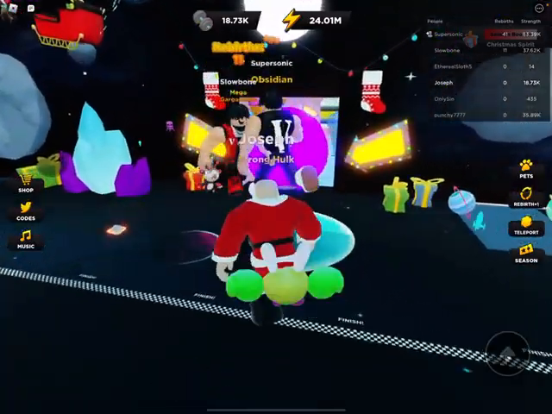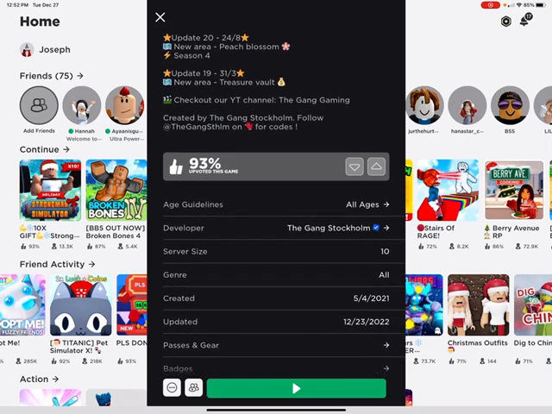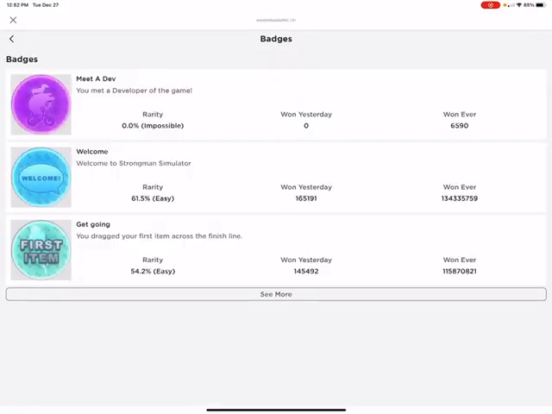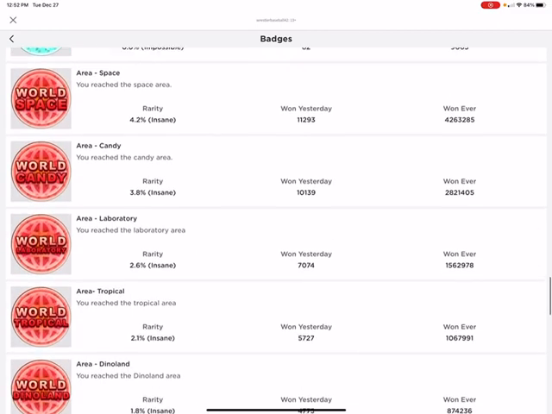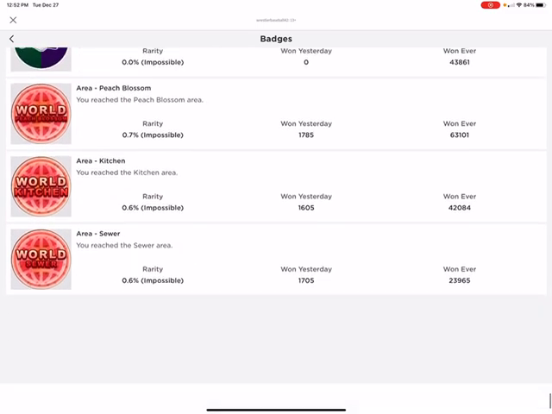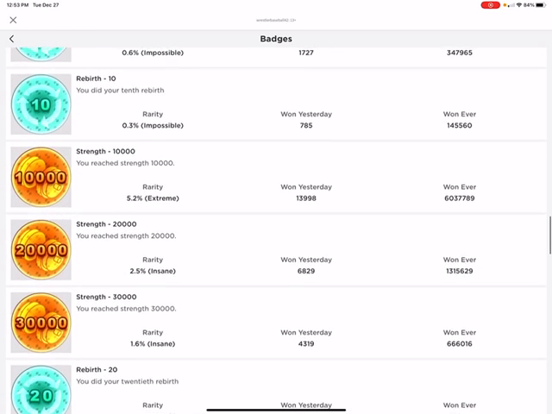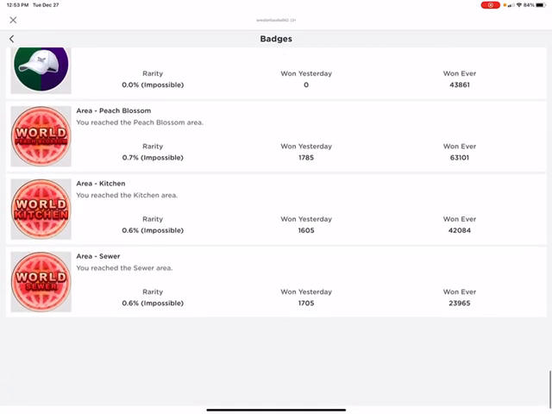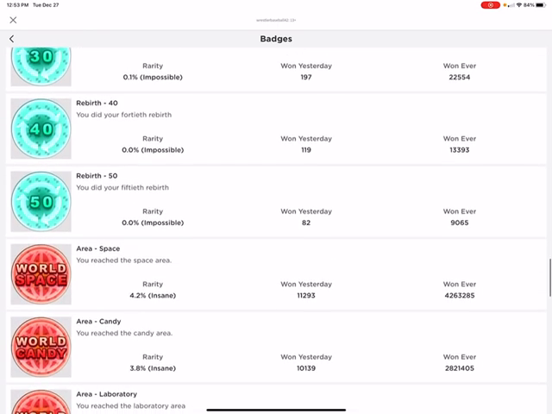Alright, well, that's enough for today. I hope you guys enjoyed this video. Before we leave, I'm gonna check the badges one more time and see something. 20,000, 30,000 strength. Irish candy area. The highest. He didn't reach 50 rebirths yet, but that's a lot of rebirths. How do people already reach sewer? You did your fifth rebirth.